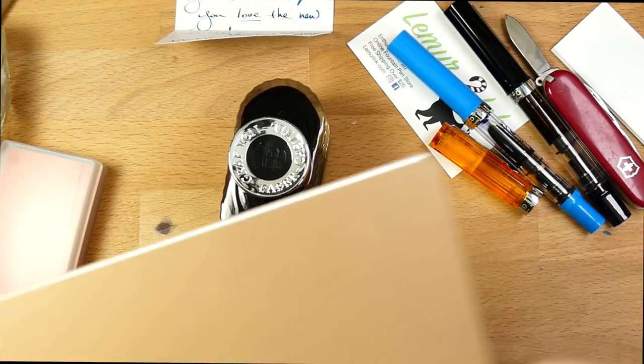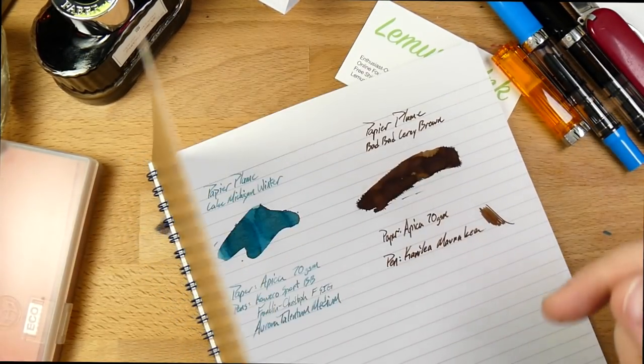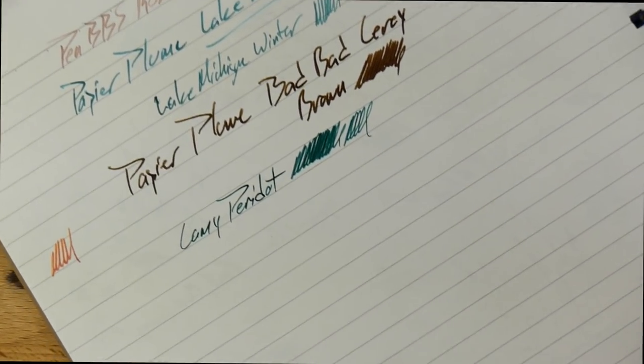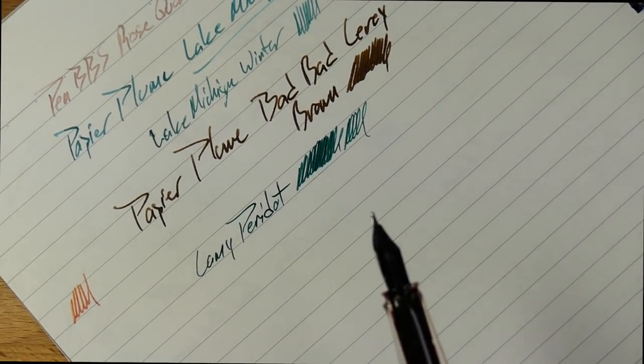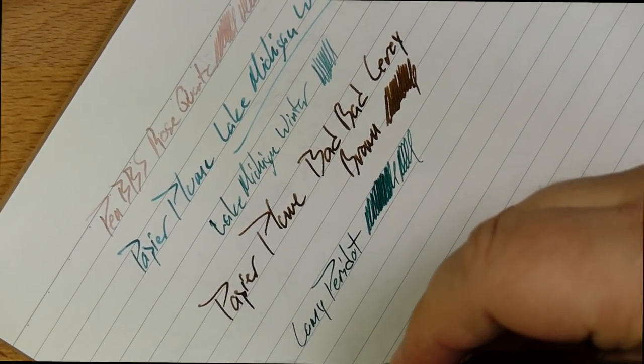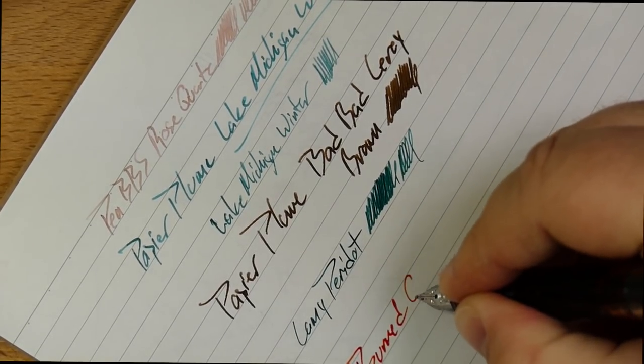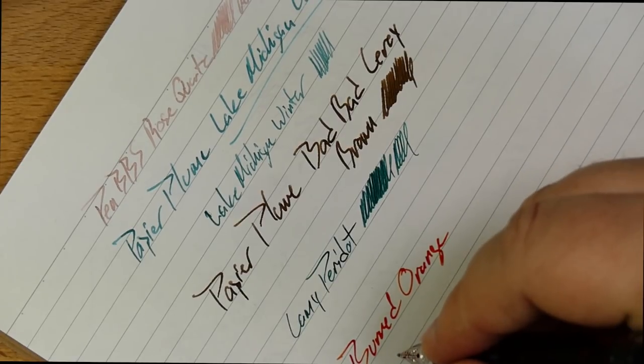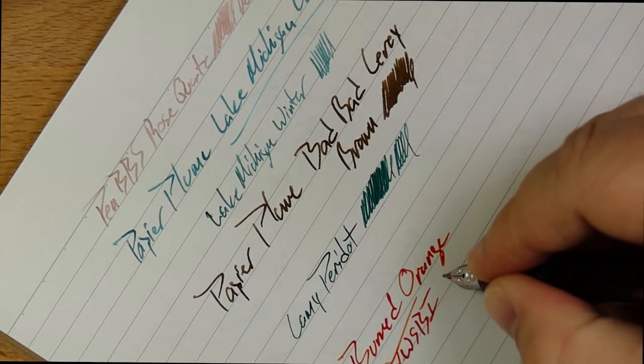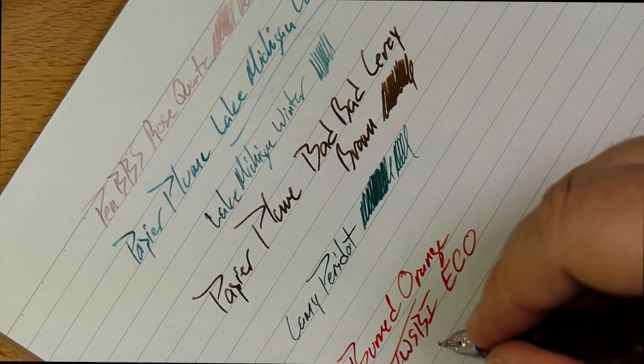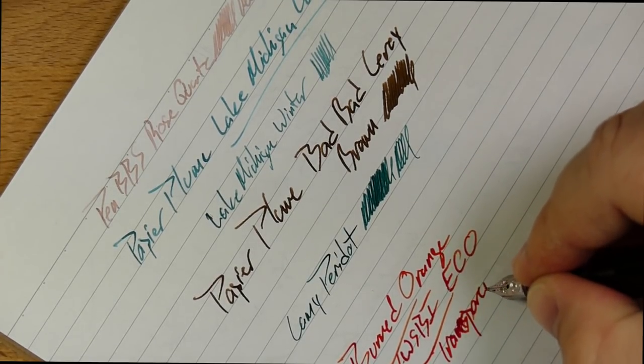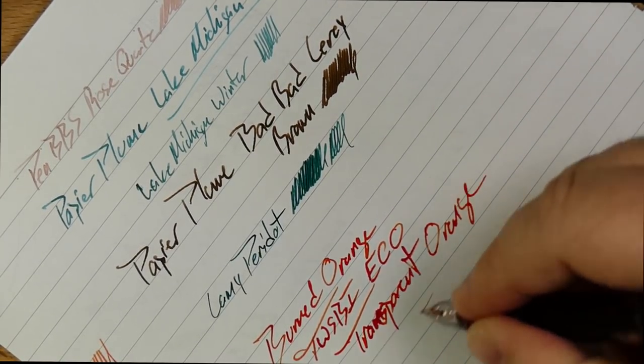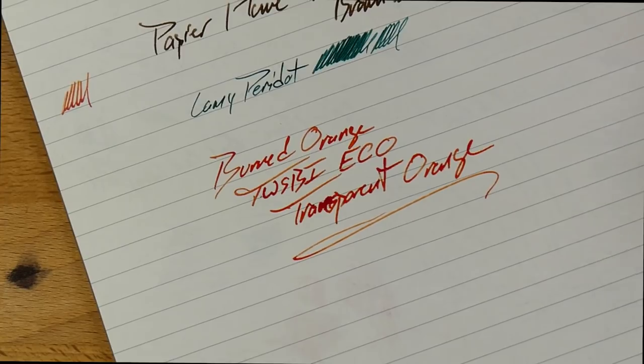Let's just go ahead and see how it writes real quick. We've got the notebook. This is an Apica notebook that you saw me do an unboxing with in JetPens stuff. Let's go ahead and use this page. I'll zoom in a little bit more. Perfect. I'll actually turn the lights up a little bit. Make it hot. Delicious. Alright. This is burned orange. And a Twisby Eco. Transparent. Orange. Yep. Real nice. I like it. I'm gonna like this pen a lot, I think.